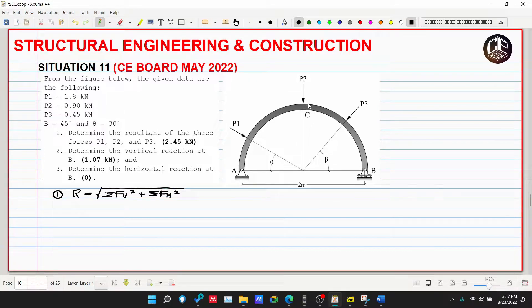Yung mga given naman natin is isang vertical then dalawang inclined, so ibig sabihin yung ating force system ay may effect in terms of vertical and horizontal kasi merong horizontal components yung P3 and P1, so convert natin to. By the way, yung ating P2, P3, and P1, kapag in-extend mo yung kanilang mga line of action, magmeet sila sa point na to which is the center of nung ating arch.